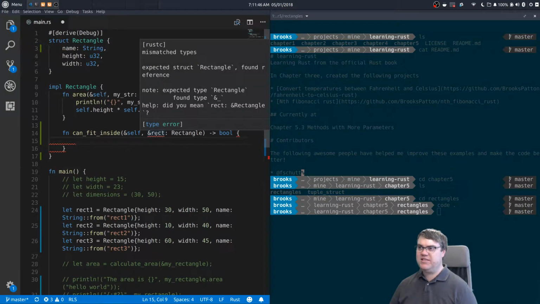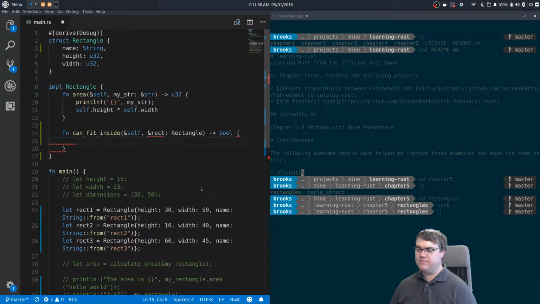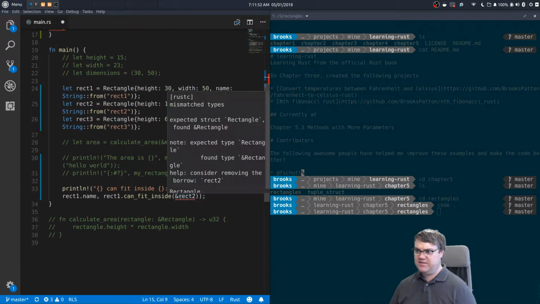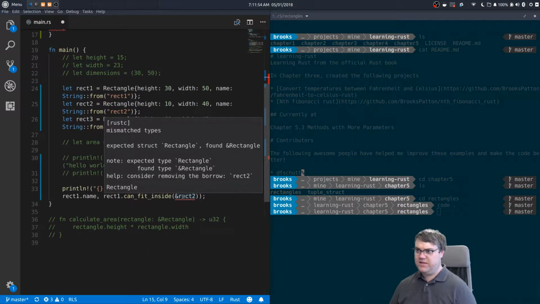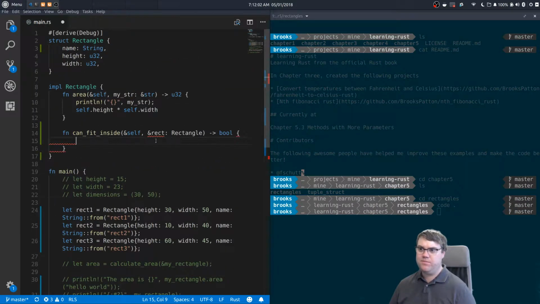And expected struct Rectangle, found reference. Is that because expected struct Rectangle found reference to Rectangle? I was expecting that I could pass a reference to it in and catch it as a reference. Or do I have to say that this is type reference?